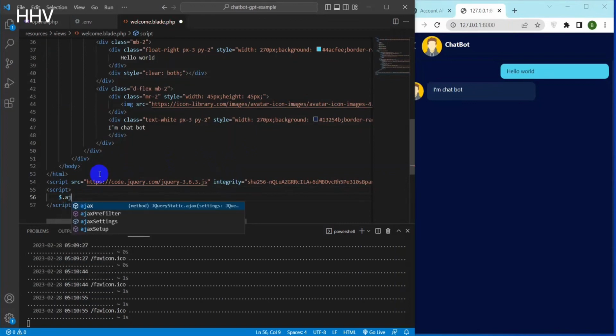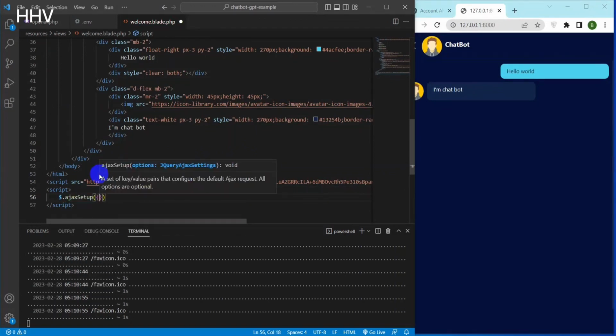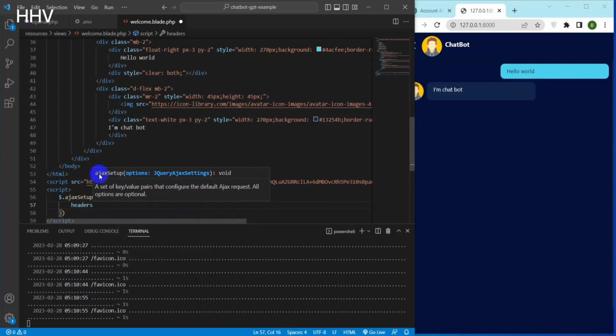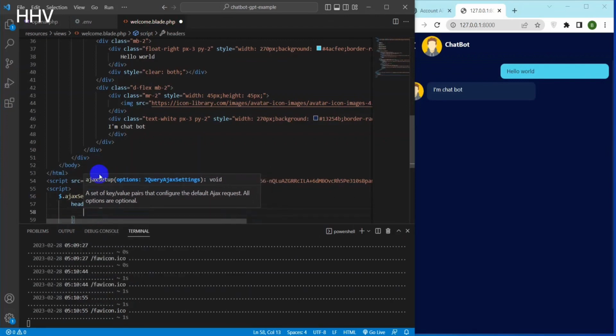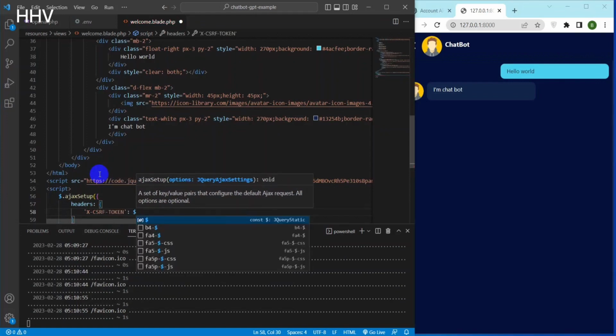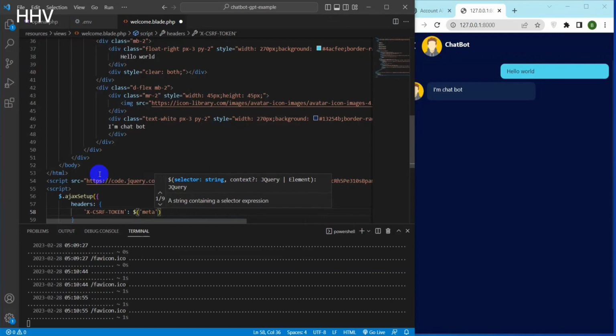This code sets up default options for all jQuery Ajax requests using the ajaxSetup method. Specifically, it sets a custom HTTP header named X-CSRF-TOKEN for each request, using the value of a meta tag named csrf-token in the HTML document. This line starts the ajaxSetup method call, which sets default options for all subsequent Ajax requests.